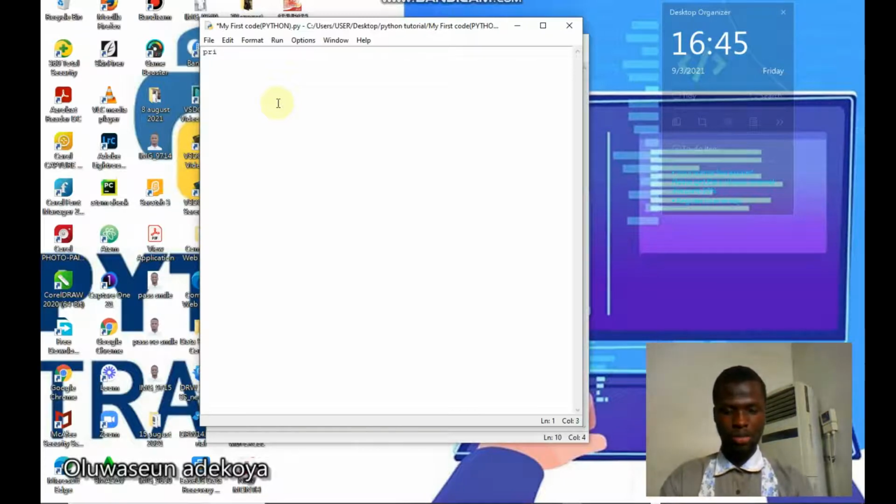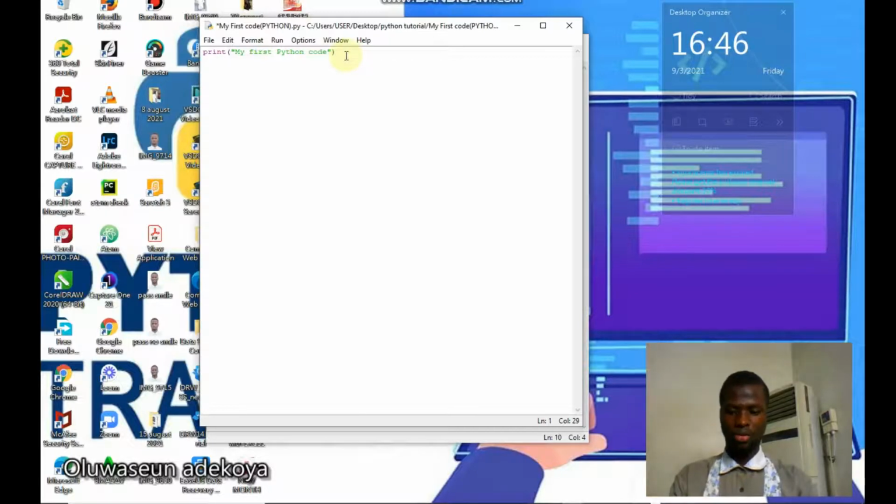Now I have print, my first Python code. Normally I would have said you should write hello world, but it's too common. So let's do it like this.